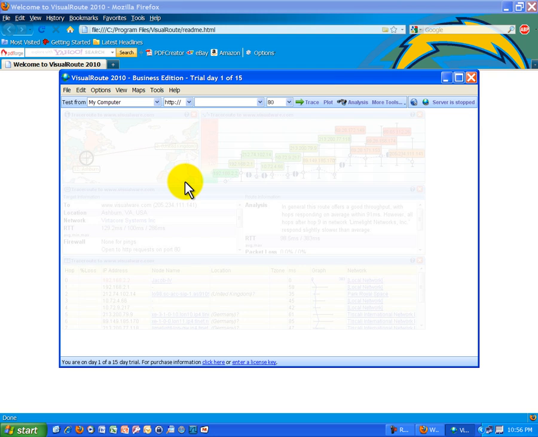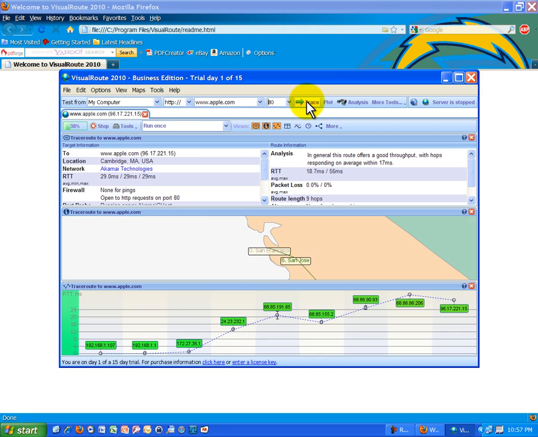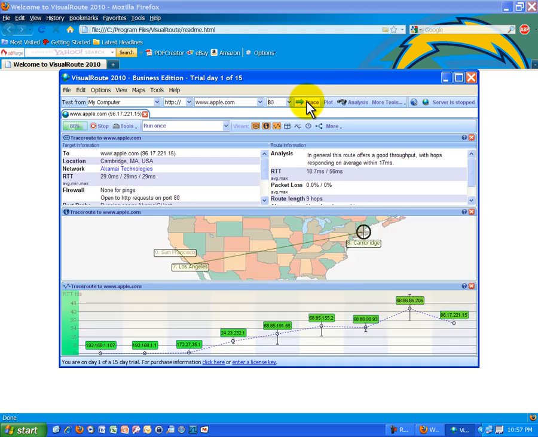Let's go to, for example, apple.com, and go ahead and do trace. This, by the way, are the port numbers to do tests on. 80 is HTTP, 21 is FTP, 25 is mail, SMTP, for example. So I'm going to stick with port 80 here for the test, like going to their website, hitting trace, and let's wait and see what we get for the result. And you can see it's actually going through several paths here. Looks like it's going back east for some reason. I'm not quite sure why. That's kind of interesting.